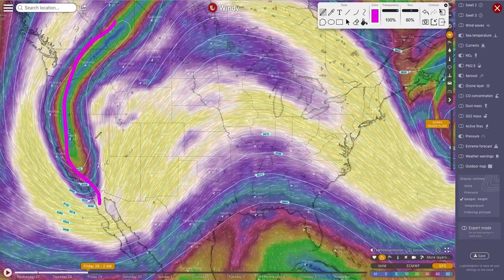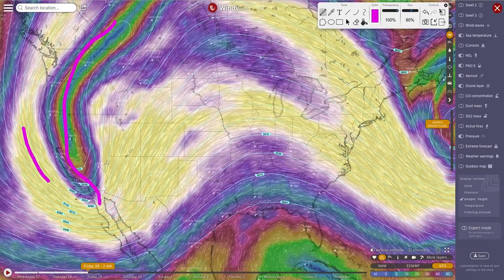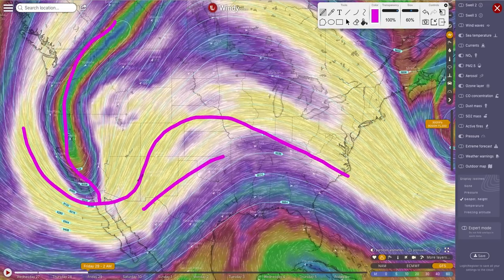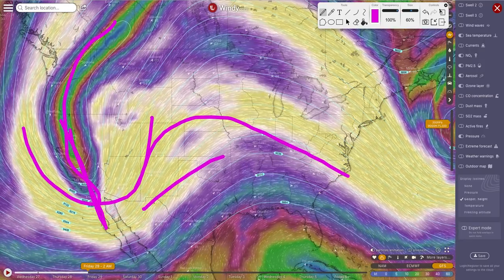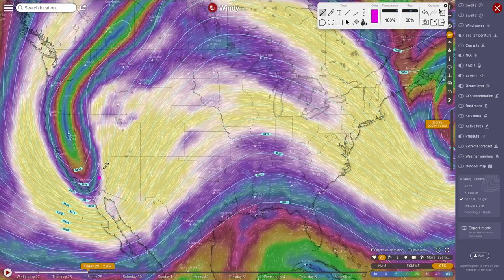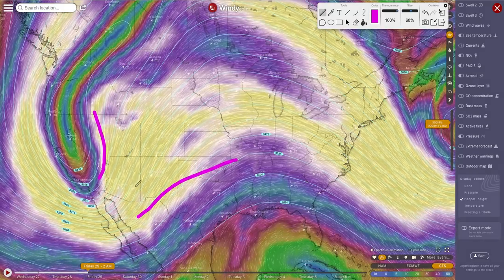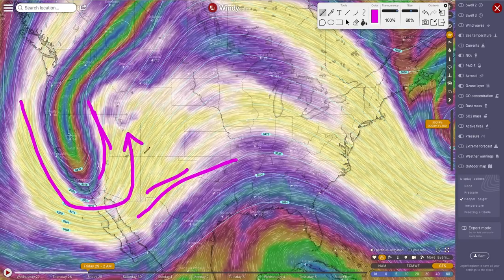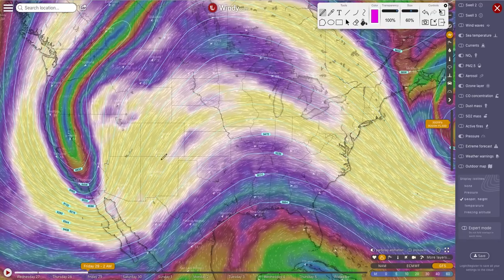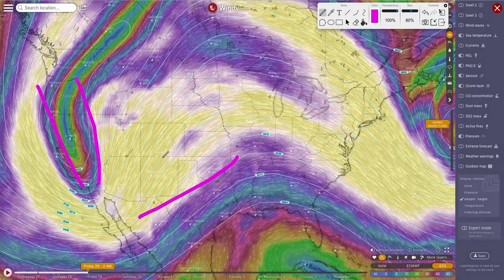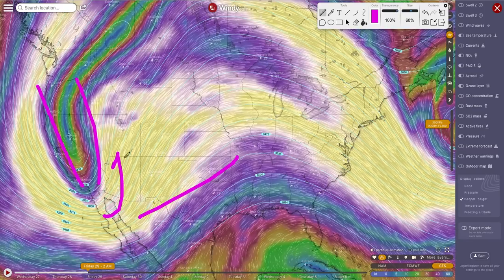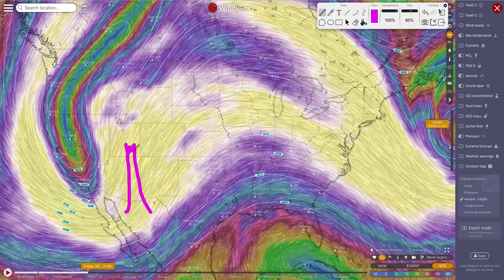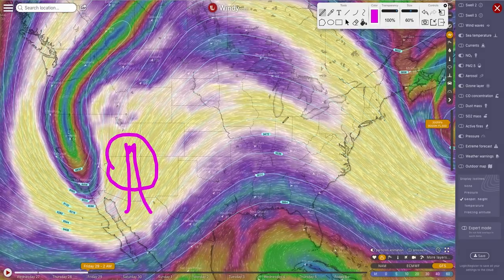This is the upper levels, this is the jet stream, and when you get a very fast-moving jet stream like this, you're going to get a very strong, powerful storm system, especially if there's good divergence and tilt to it. And you've got that tilt and that divergence. You see how the winds are starting to diverge here? See how they're stretching out? There's a lot of vorticity that comes back into this as well, and that's going to create a low pressure at the surface. The jet stream is essentially stretching the air out, so something has to fill it at the surface, and that's how your low pressure system forms. Your air gets sucked up at the surface. So expect a low pressure system to form in that region right here.